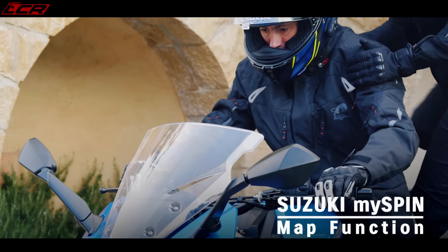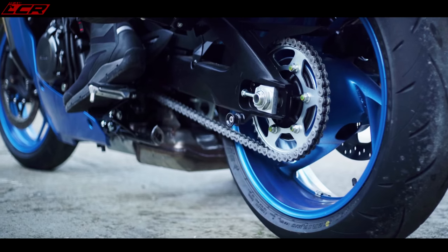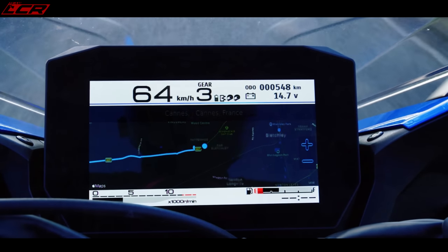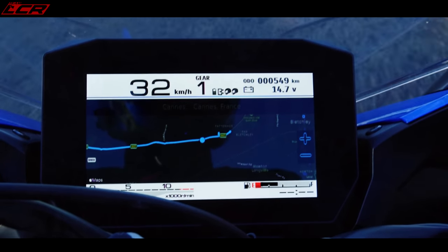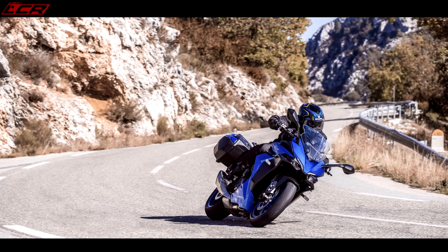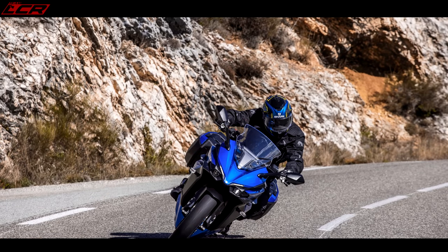The absolute best thing about this bike is it comes in at a fantastic price. Suzuki is saying £11,599 in the UK for the basic bike — that's about £1,000 more than the GSX-S. The luggage will be an optional extra and hard luggage is never particularly cheap. But a base price of £11,599 for a bike of this spec with the TFT and everything — and we know Suzukis ride beautifully, mechanically they're beautiful, very easy bikes to ride. The launch should be in October and bikes will be in showrooms in November.